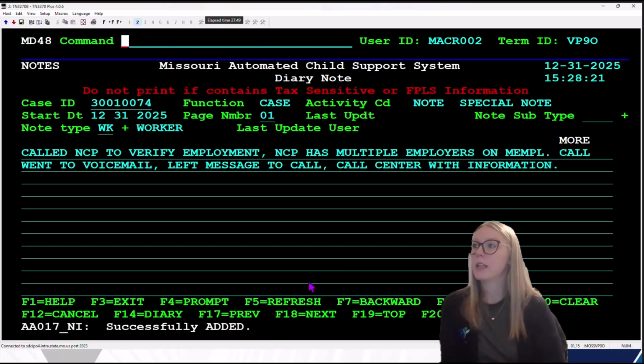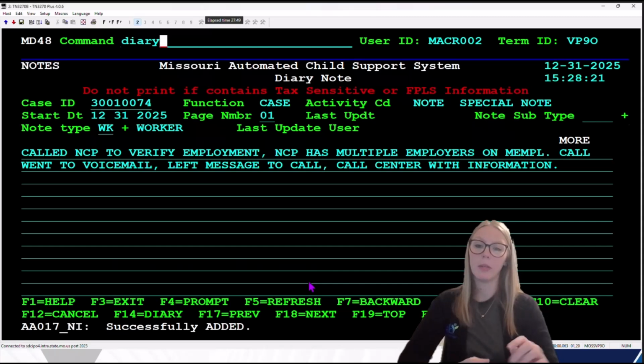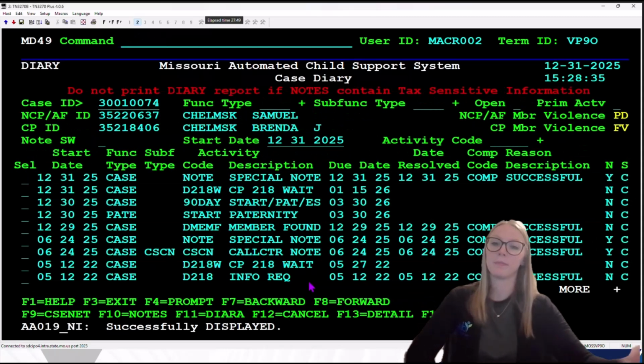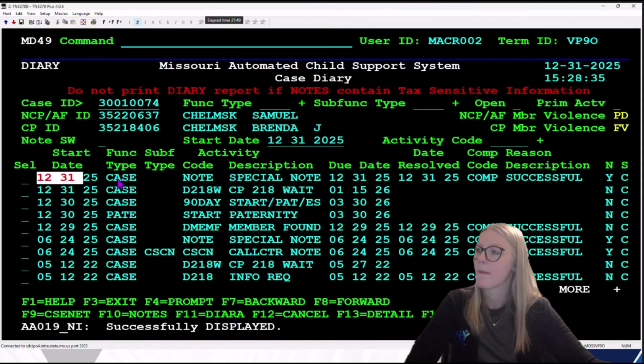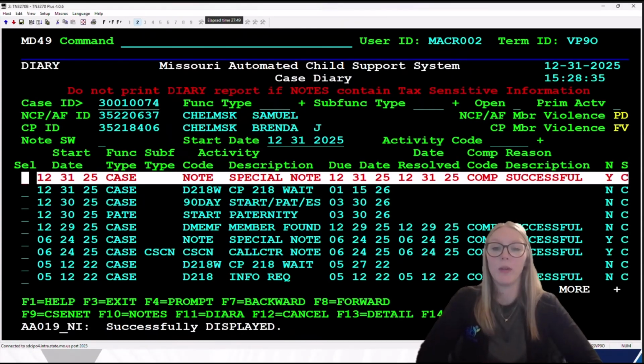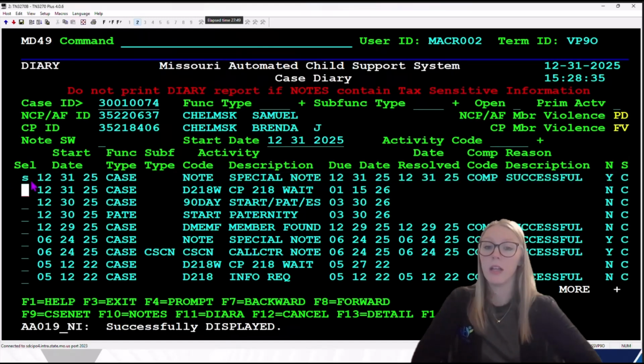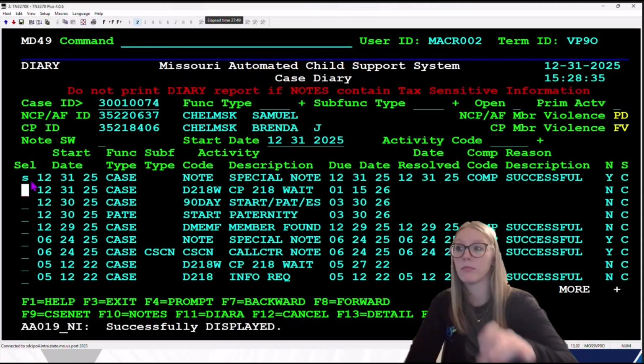I'm going to hit my home key to take me back to my command line, and I'm going to type Diary, and I'm going to hit control. We can now see the special note as an activity on Diary. So there are a few different ways to view the note. You can either select it and hit F10.